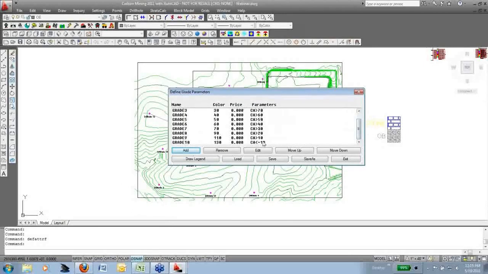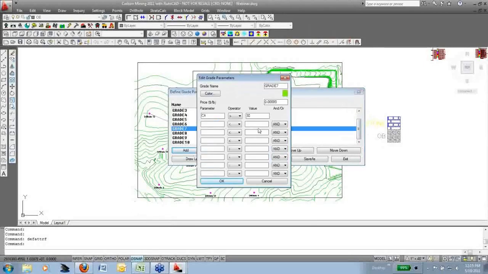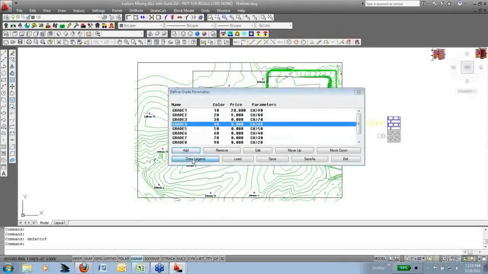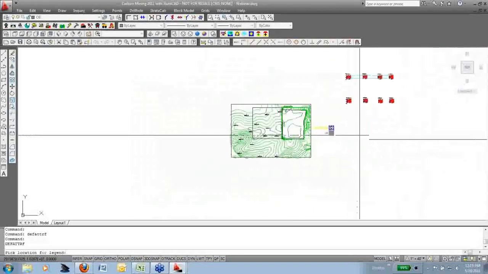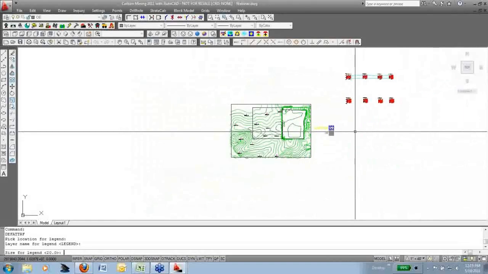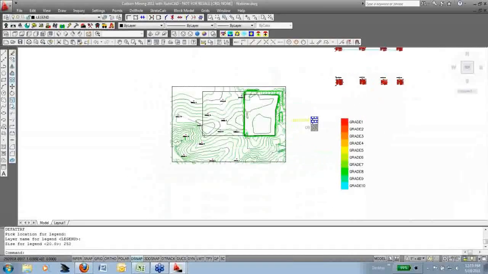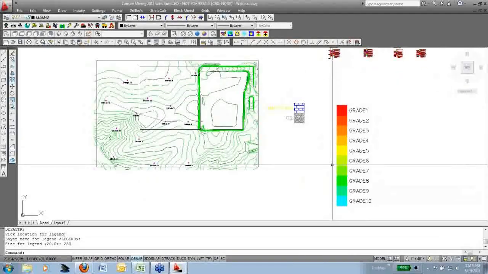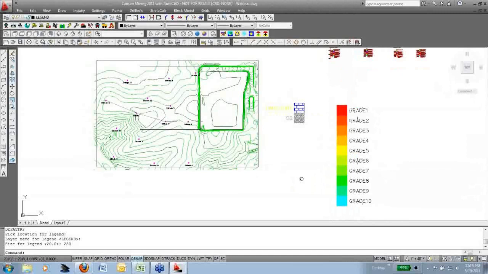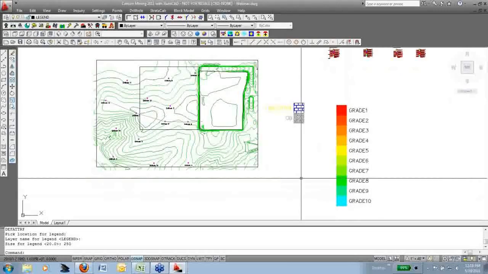Looks like every 10 interval of calcium. And there you can see all the different colors for the various grades. We'll go ahead and draw a legend here. So we can put this legend right over next to the other one. Get the same location, size maybe 250 to match the other one, and that's it. So there's my grade 1 through grade 10. So now we have the block model built. We have the grade parameter file built. We should be ready for some graphic viewing of the block model.